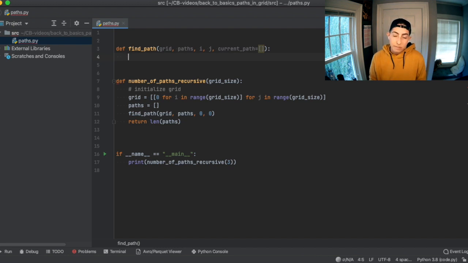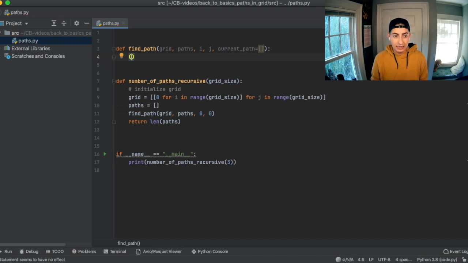Okay, so we know we're going to be calling this recursively, right? So the number one most important thing in any recursive function is defining our base cases. So what are our base cases? I think our base case here is that we've reached the end of the path, like we've actually reached that bottom rightmost corner. So first, I think we can define what that rightmost corner is. That's going to be the bounds of this grid, if you will.